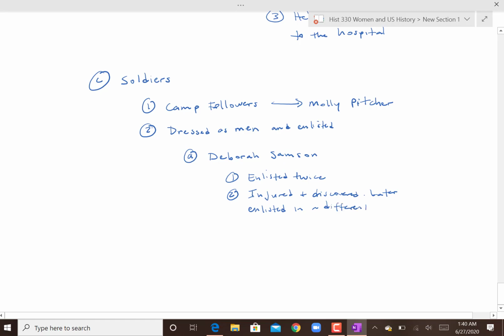And right, they didn't have IDs back then, so it was easier. And apparently, if you just put on pants and cut your hair, you looked like a man. To me, it's always interesting how many women, there were several women that did this. There was only one woman who got caught because they were suspicious that she was a woman. Everyone else that did get caught got caught because they were injured. And then in the hospital, when the doctor's cutting away the clothes, it's like, oh, this is a woman. And there were plenty who never got discovered and just told their story later. So to me, that's crazy to think about.